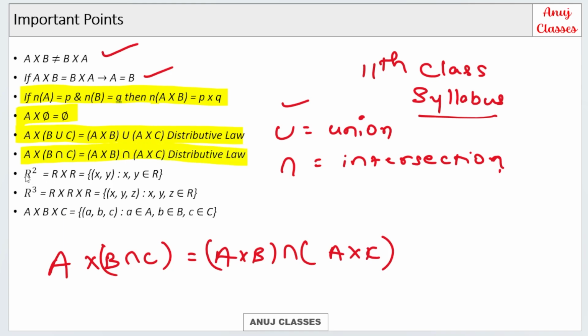The Cartesian product of two identical sets like R will be R cross R, then the cube of R is R cross R cross R. Just like we wrote the formula for A and B, in a similar way we can write it for A, B and C. I hope it is very clear to you. We just discussed the points that we did earlier, and there are some topics of class 11th which we will be doing in our next chapter.